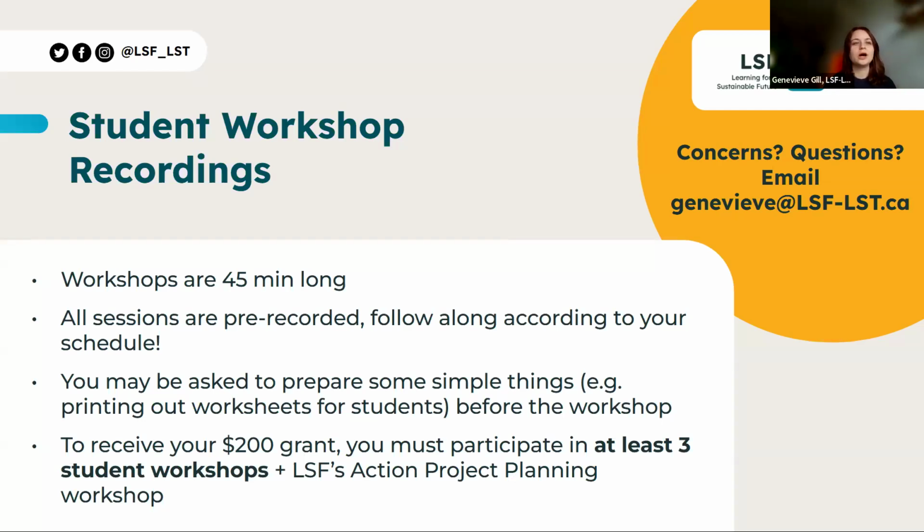Something to know about the workshops is they are approximately 45 minutes long, and they've all been pre-recorded, so you can really follow along according to your schedule at your own leisure and in the comfort of your classroom or whatever space you enjoy. Some of the workshops ask you to prepare a few simple materials before starting. There might be a few printouts, or you may need paper, pen, markers, but everything will be written down and available to you before you start. In order to complete the youth forum and to obtain your $200 action project grant, you must participate in at least 3 student workshops and LSF's action project planning workshop as well.